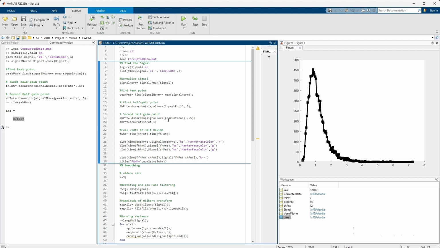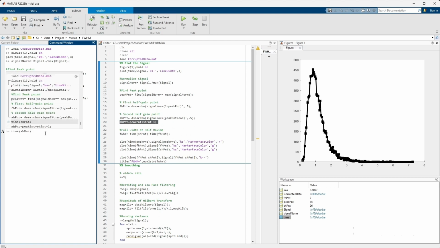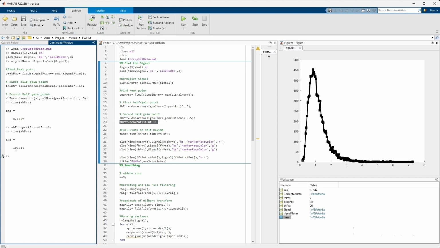That's because it is 0.6 away from the peak point, and it should actually be around here. So I just need to adjust it a little bit. I have added the peak point and added a -1 for the adjusting. So let's do that and let's see again. Now it is 1.3 seconds. So it is around here.